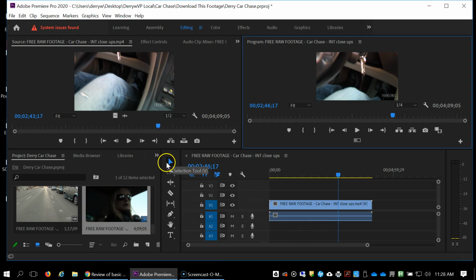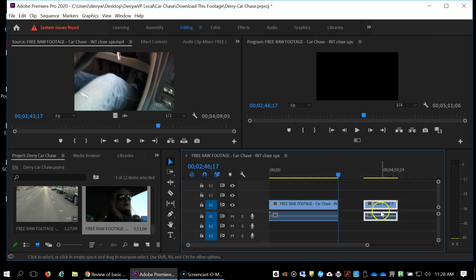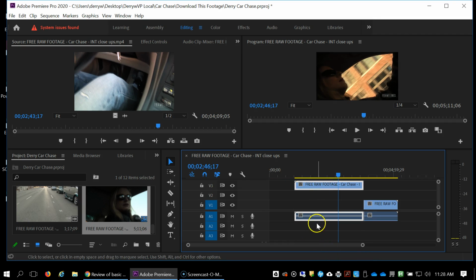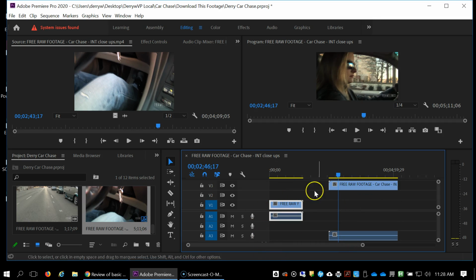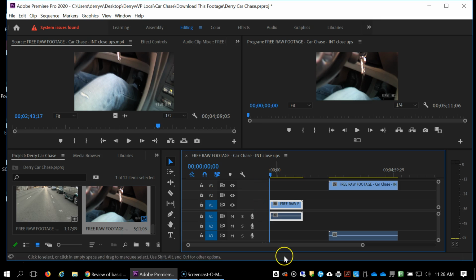The two tools that I use most often on the timeline are the selection tool and the razor tool. So I'm going to grab the razor. I'm going to put it right over the playhead because that's where I want to make a cut. And now notice that if I go back to my selection tool, I now have taken this and turned it into two different clips. All right, so I can take this one and just move it someplace else temporarily. Take this guy, drag it to the start of my timeline, and let's say that's where I wanted to start.